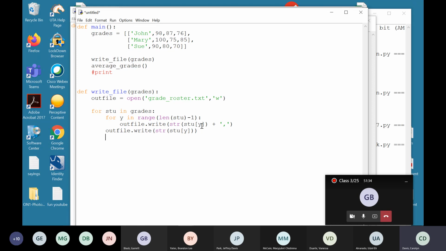Okay. Do that, I am then done. Okay. I'm then done with that line, but to finish it off, I've got to do the \n so that I have one student per line. The file will look exactly like this without brackets. Okay. I'm done with every student. You've written the file.